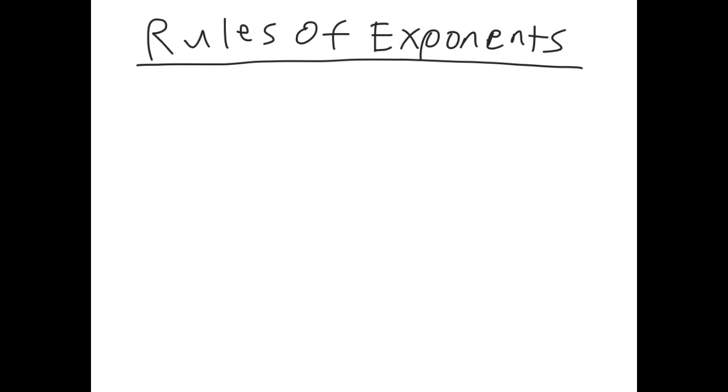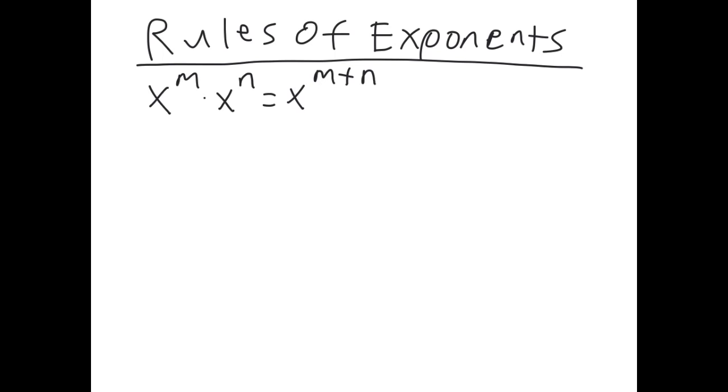Now that you know what a monomial is, let's talk about a couple rules of exponents. Over the next few lessons, we're going to expand on this list, but for today, I'm only going to give you 2. The first one we're going to deal with is x to the m times x to the n. If you're multiplying two monomials with the same base, the number being raised to the exponent is the same, then you add the exponents. So that's the same thing as saying x to the m plus n.